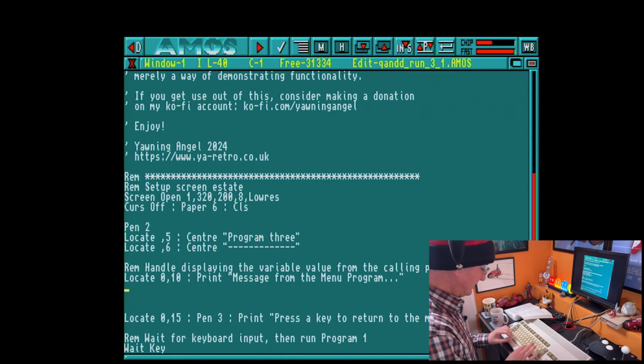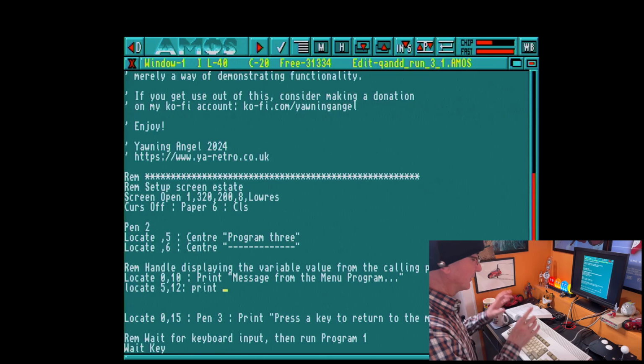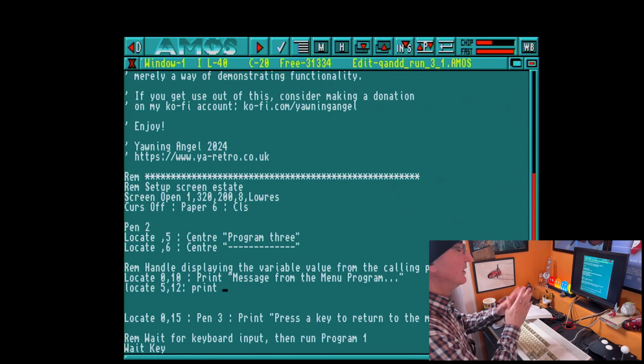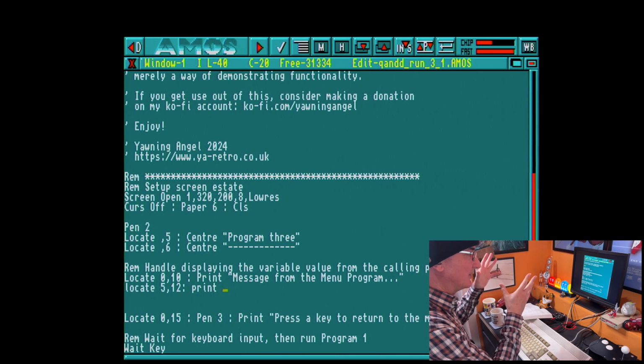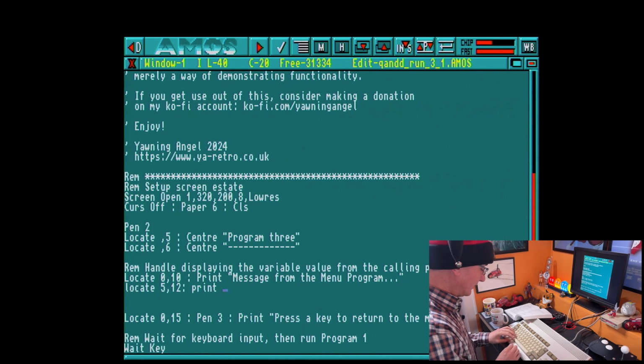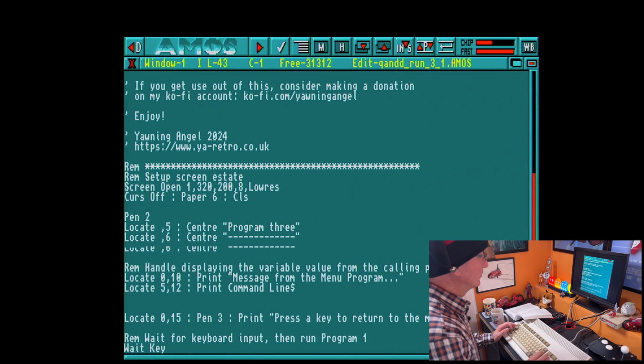I'm just going to do locate 5,12, and then print that variable. But I'm not printing pgmt $, because we stored that in command line $. Command line $ is a reserved variable. So I'm going to print out the contents of command line $. And it really is that simple and straightforward.